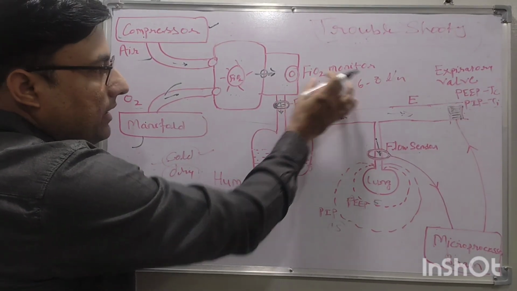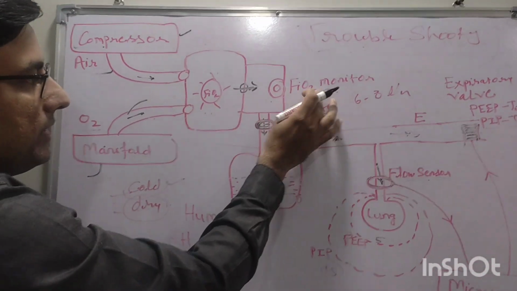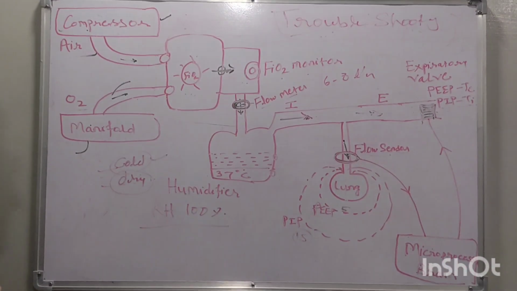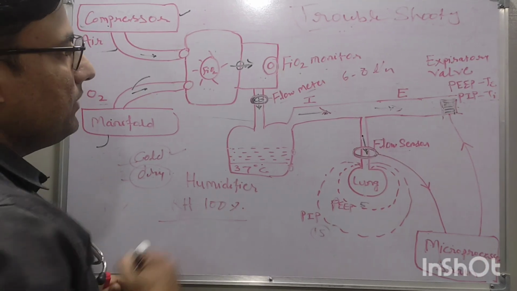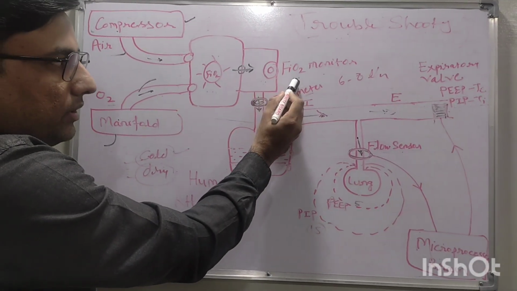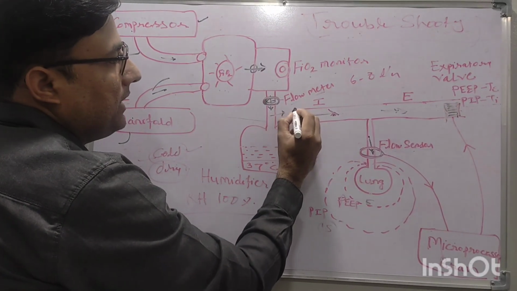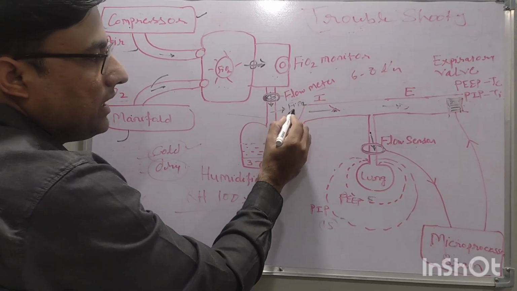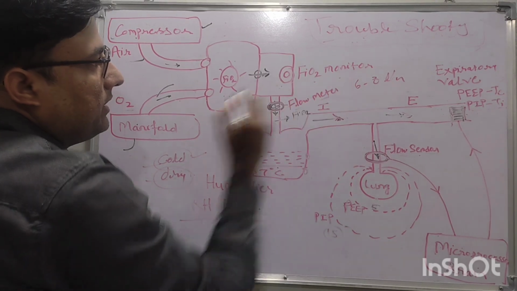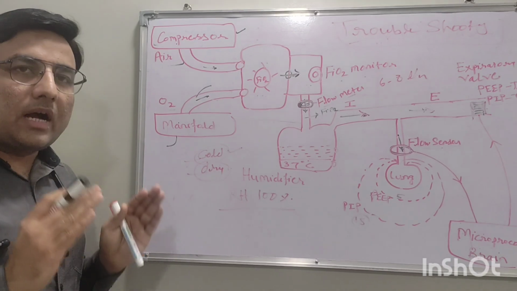If the measured one is higher than the set one by more than 5%, then there will be a high FiO2 alarm. If it is lower than the set one, there will be a low FiO2 alarm. If there is a difference of more than 5%, then it will alarm. Then we have to check whether the blender is faulty, the FiO2 monitor is faulty, or the oxygen sensor is faulty. So we can check in this limb by FiO2 meter. With the FiO2 meter we can check how much actual FiO2 is delivered, and then we can detect whether the FiO2 monitor is not functioning.